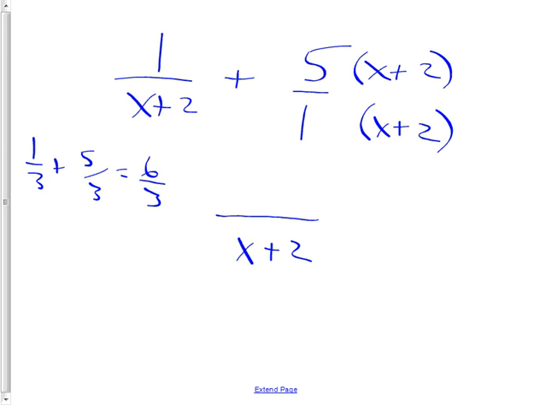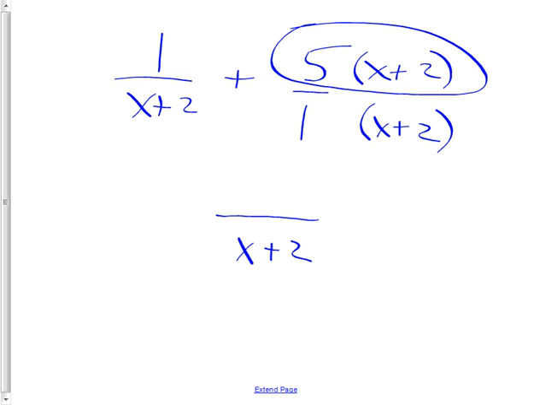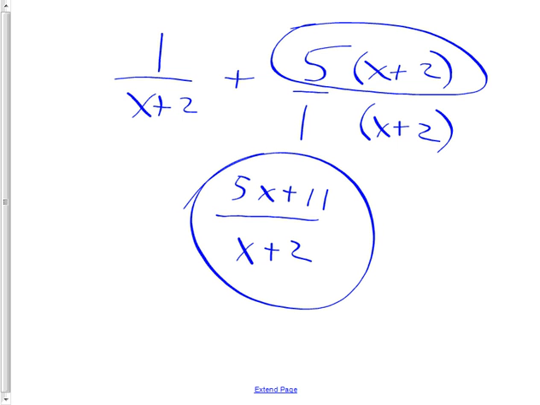All right, so the top, you can do that in your head. What's that? 5x plus 10, and then add the 1. What is it? There's your answer. How many had that one right? About half the class. Okay, let's try it again. 1 over x minus 4 plus 3.